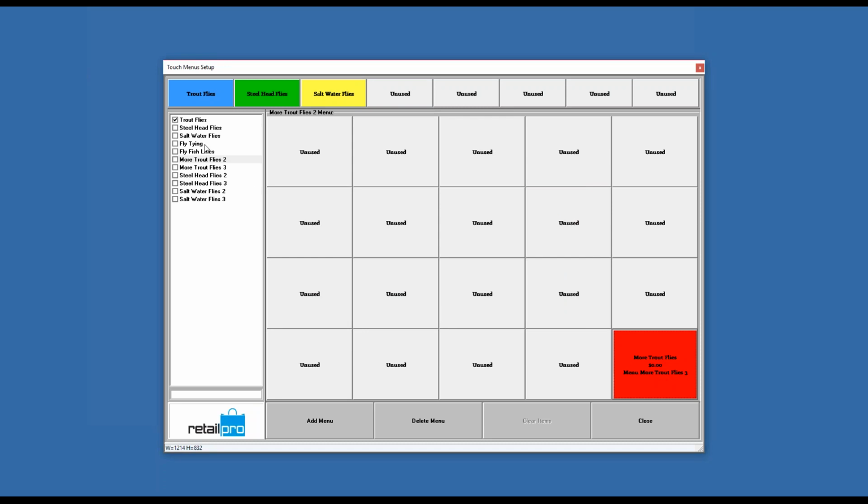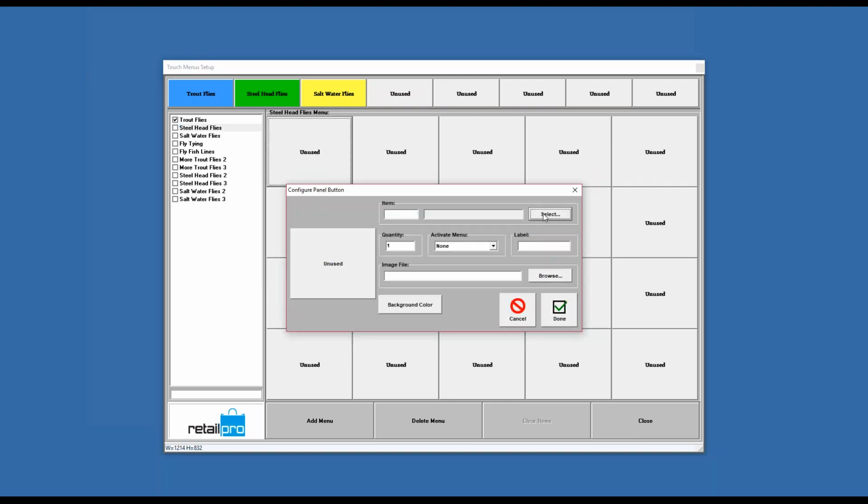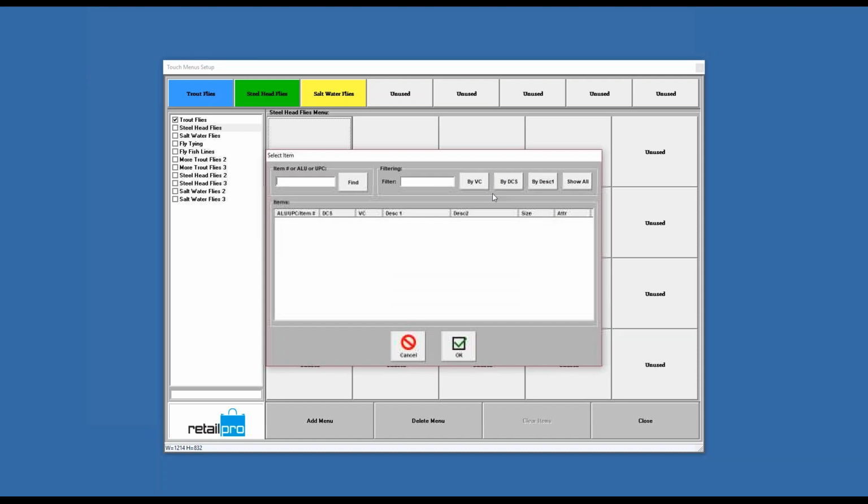Okay, so that's why the game plan is so important, because it's going to keep you on track of what your original intention was. Now, that's not to say that you can't change up your mind as you go, and as you stop carrying products and pick up new products, you can always come into this configuration and change things out. So if I go here to the Steelheads menu, you'll notice that nothing has been used yet. I'm going to go ahead and set up my Steelheads.